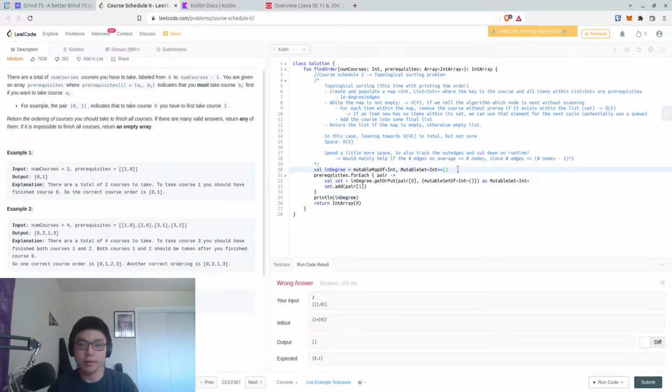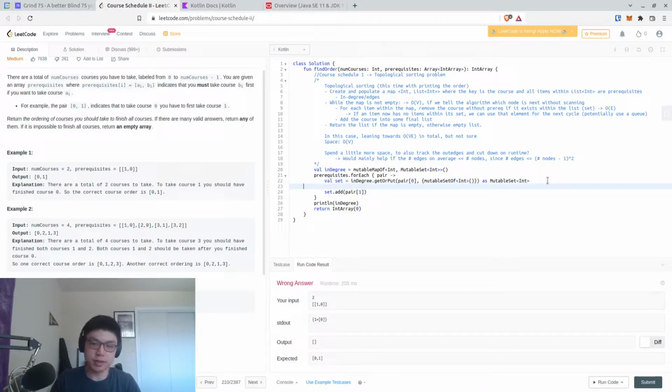Let's see. Because we want to produce a set for all of them, right? So then we want to say, if in degree get pair 1 is equal to null, in degree dot put into pair 1 just an empty set of type int.